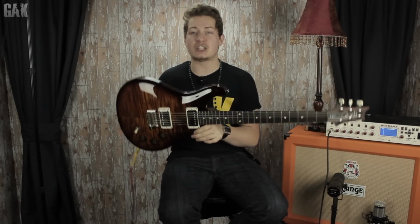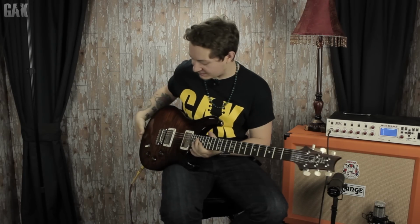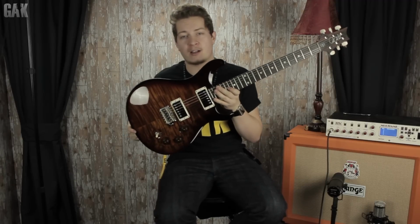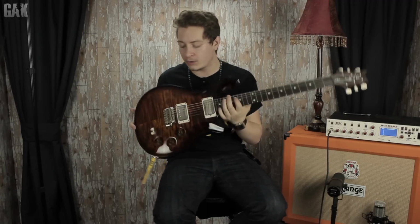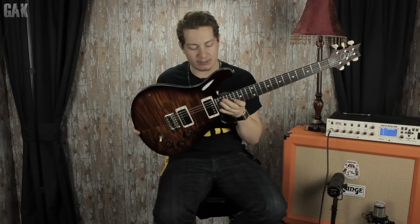Let's check that one out. So this is the other model we're going to be taking a look at. This is the PRS DGT model in Black Gold. An absolutely stunning finish on these models. Once again, probably my favorite color when it comes to the PRS range, Black Gold. It's just a rather regal looking finish, if I do say so myself.